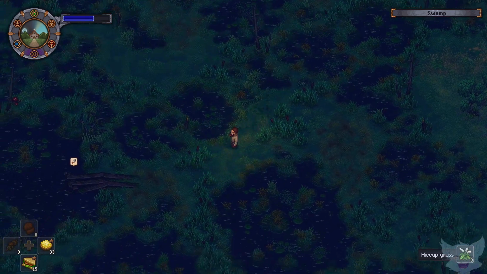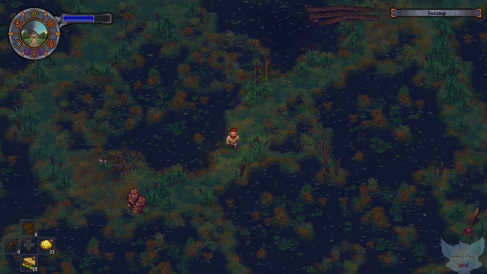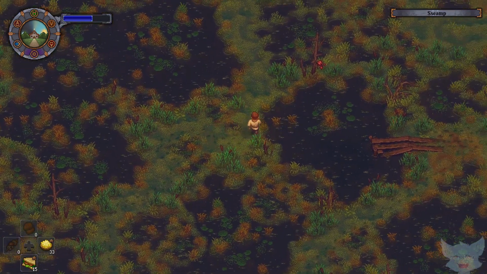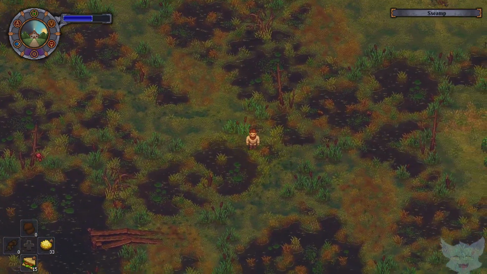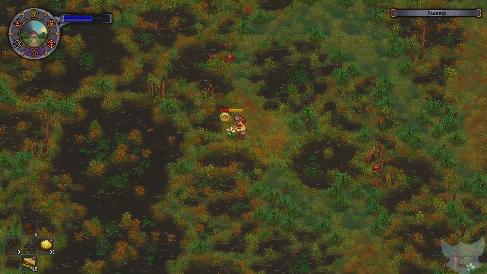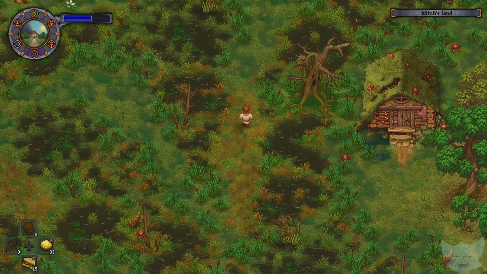What is this? Pickup grass. I needed that. This is a fishing spot like others you can find. Oh boy. I think it's this way. Hiccup grass. I need the hiccup grass for one of the guys. I don't remember who. There she is. How do I get to you? I have to go around somehow.